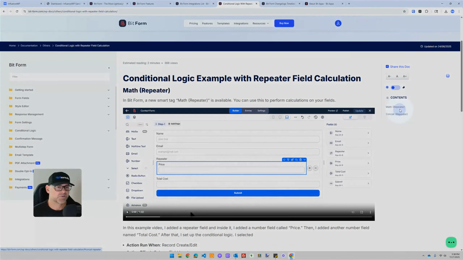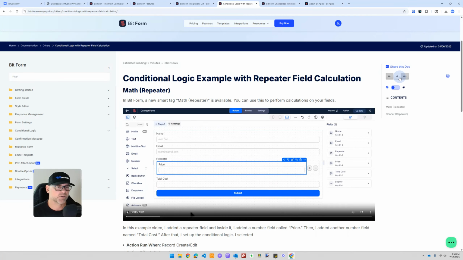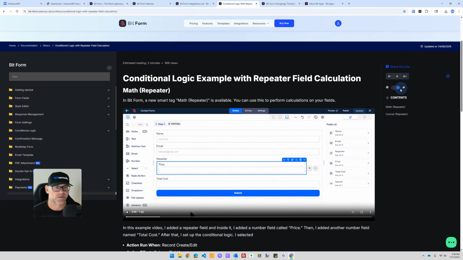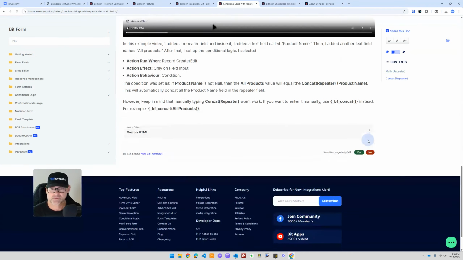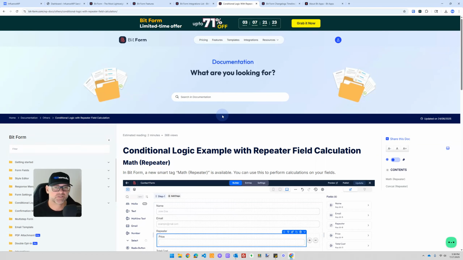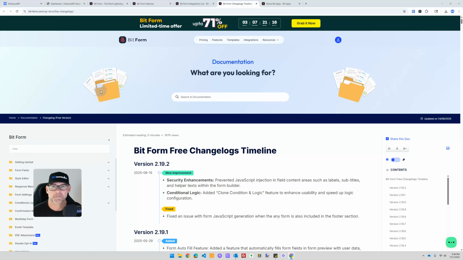Okay, this caught my eye. What is this over here? Okay, so you can increase the font size if you would like to do that very quickly. That's a nice touch. Here it looks like we have the ability to switch between light and dark mode. Also a very nice touch. Super, super cool. All right, I assume the rest of the documentation is that good, but I'm actually going to pull this over to my other screen in case we need it.